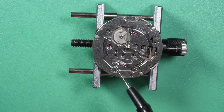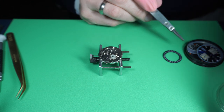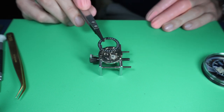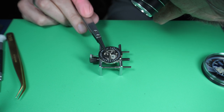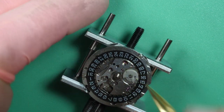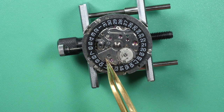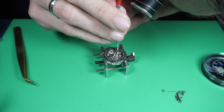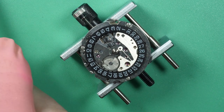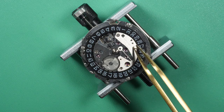Put a bit of oil at the extremity of the jumper. The first part to reassemble will be the calendar wheel from the parts I stored in the little box at the beginning. I always use carbon tweezers or wood tweezers to make sure it doesn't damage the paint on the disc. The disc is in place — I put this plate and the second one to keep the date disc correctly in place. Put the screws — you can see how small they are. When you see them on video the zoom makes everything look big, but compared to my fingers they are quite small, just to put things in perspective.